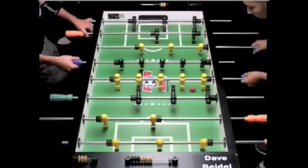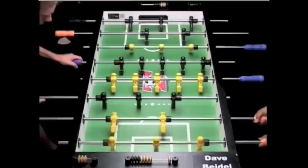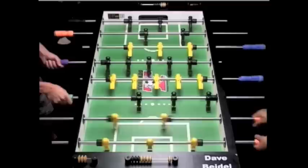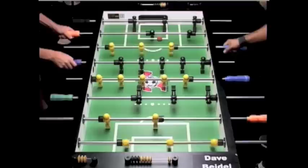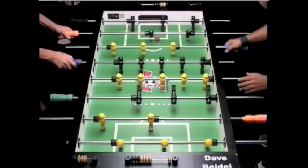Tony, I think what a save by Spredeman. How did he grab that one? He flipped the man over and kind of drew it back off that inside wall. But Trevor Park able to take it away. Nice performance from Trevor here this weekend, as he's getting a top three finish in a very tough field. Still to be determined what that top three finish will be, of course. But he's got his work cut out for him going up against one of the greats in Tony Spredeman.